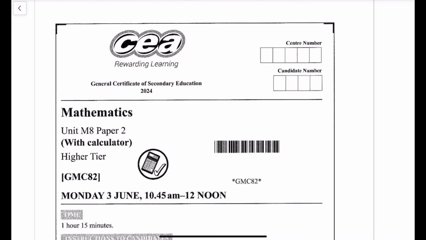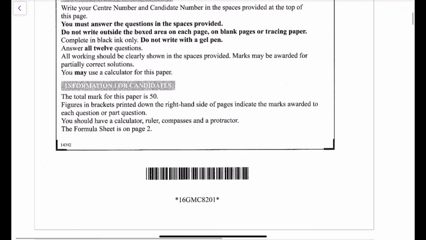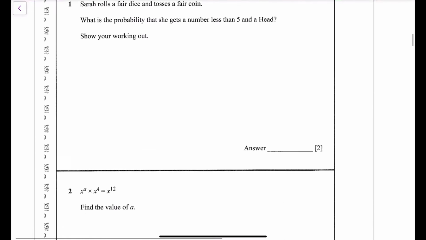Okay, we're on to paper 2 now. Paper 2 is the calculator paper. I think it was a bit harder than the first paper. The first paper wasn't too bad, a few wee tricks in it, but the second paper I definitely think the difficulty ramped up a wee bit. So we'll just get started. I don't think it says what degree of accuracy to give things to.